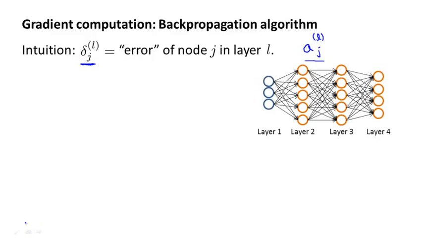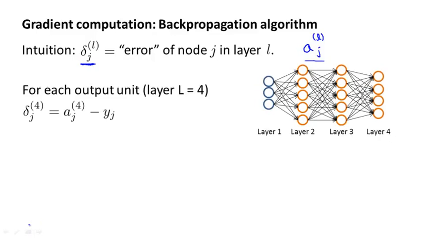Concretely, taking the example neural network that we have on the right, which has 4 layers, and so capital L is equal to 4. For each output unit, we're going to compute this delta term. So delta for the jth unit in the 4th layer is equal to just the activation of that unit minus what was the actual value observed in our training example. So this term here can also be written h of x subscript j. Right? So this delta term is just the difference between what our hypothesis outputs and what was the value of y in our training set, where this y subscript j is the jth element of the vector value y in our labeled training set.